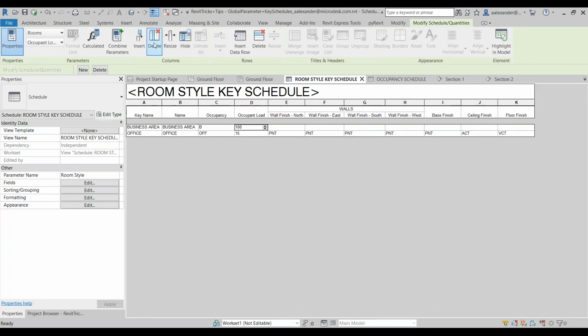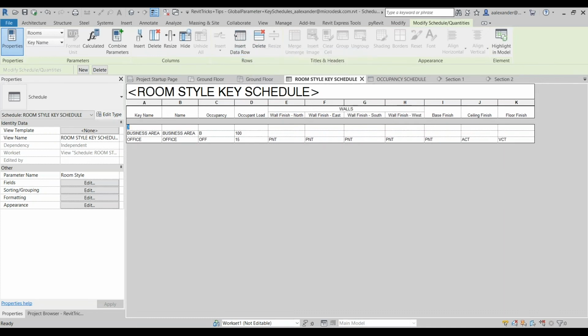I'm going to leave out the finishes, and I'm going to insert a few more. These occupant load values are just random, just for the sake of an example here. Hallway.